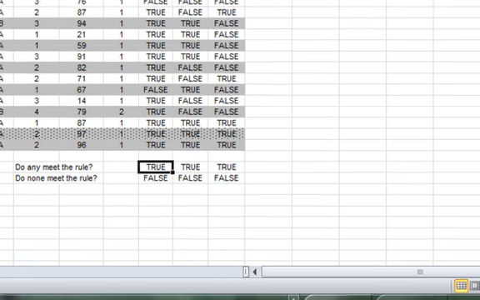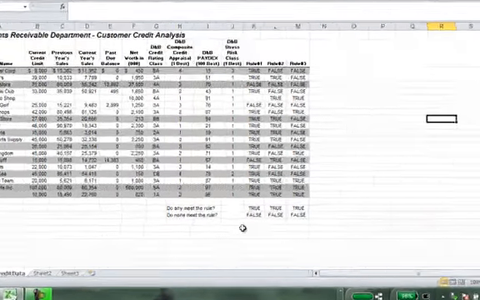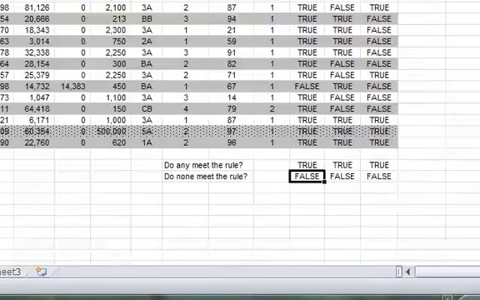So in this case, it certainly is something is true in here. So some meet the rule, and then this one, which is sort of just the opposite, do none meet the rule? And it's a slightly different question though. Do any meet the rule means that at least one does. The second one means are they all false, basically.